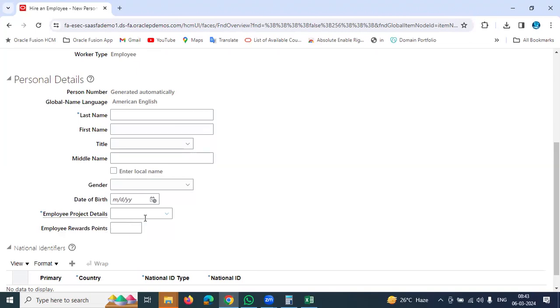And when HR is capturing the data, when HR keeps the cursor here, one more text comes: choose one among the list of values. What is that? Instruction help text. So when you are creating a field, if you want to maintain any definition help text or instruction help text, team, you can give it at the display properties level. And in the display properties, whatever prompt I gave shows up.